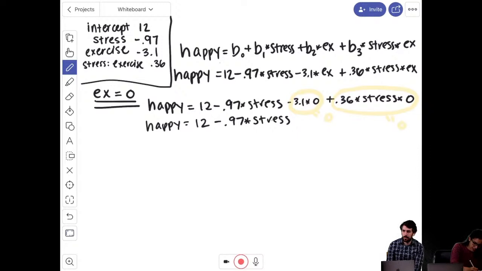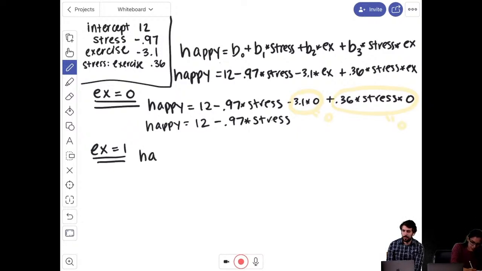Now let's try exercise equals 1. This is where it gets a little bit more complicated. Also, if anybody has questions as we go, I know this is a little bit of math, so ask us questions if they come up.